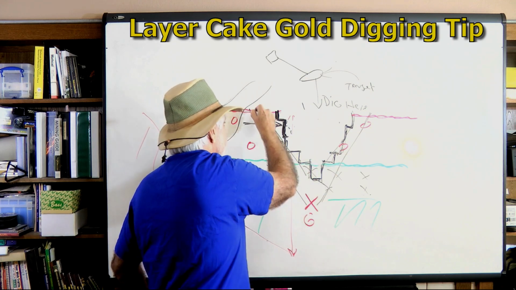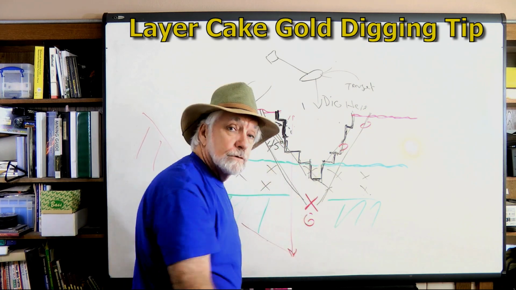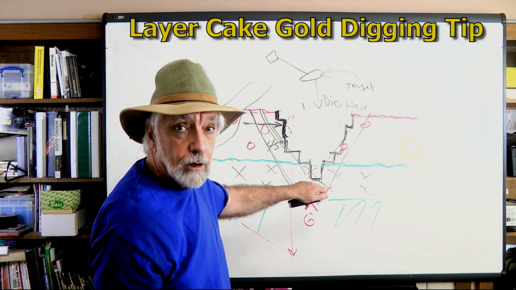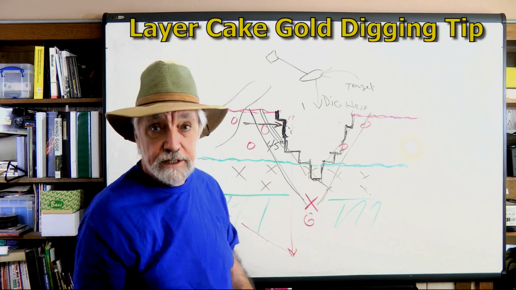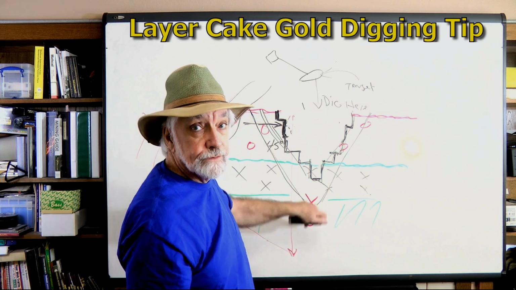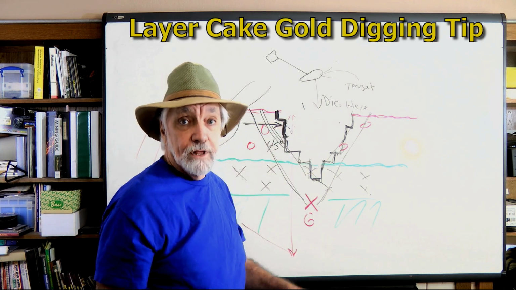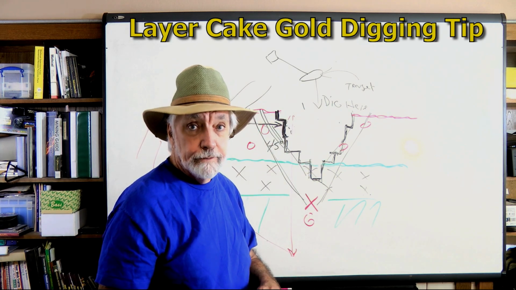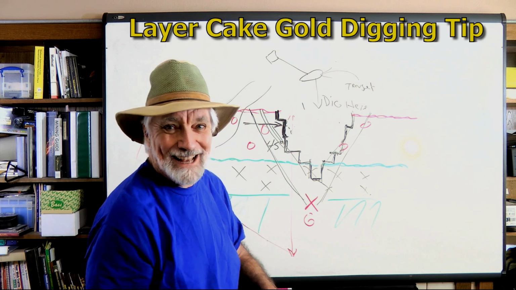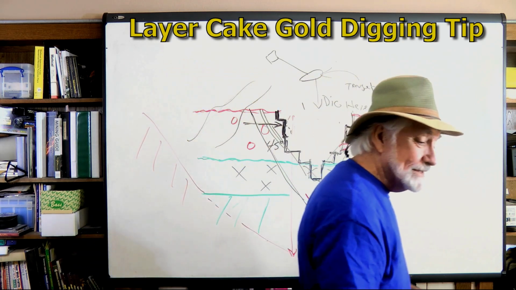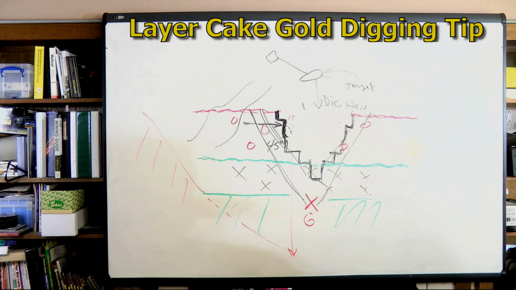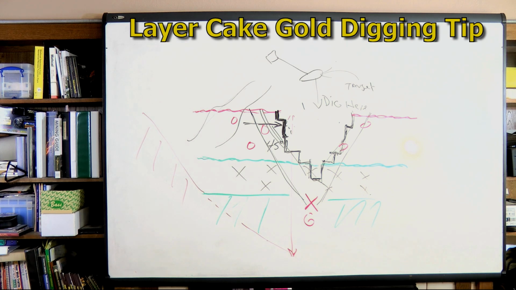Now what happens as we start penetrating deeper is we can use a detector at this point to help keep on target, and also to get a better idea, is it louder than it was when we were up here at the surface? Is it growing? And by the way, that's usually when the woohoos start happening and adrenaline flows and everything else. But that's a whole other story. So that's it for tonight. Take care, guys. Thought you'd be interested in a little bit of a tip number 2 here with how to dig layer cake, inverted layer cake.